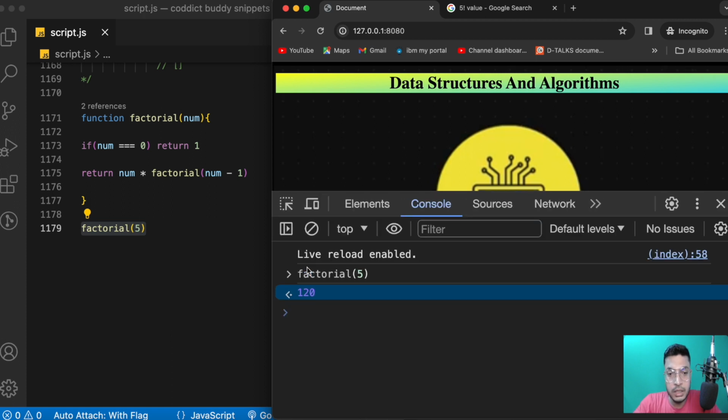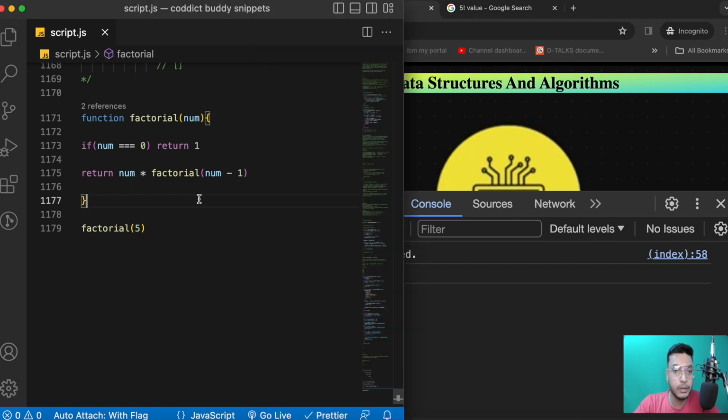And by the way, congratulations guys, just now you have built a function which is working recursively, right? Even if you didn't understand how it is working, how it is giving me 120, I got your back, I'll explain you. So here you are getting a number. What we are doing is calling the same function every time by decreasing the number by 1. Let's say here you have called a number, let's say 5. Now again you are calling that function. Since the number is not equal to 0, this if block won't get executed, right? So forget about this if block for now. Now what about this one?